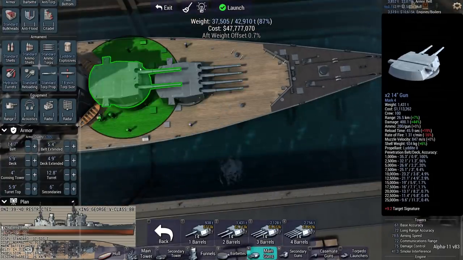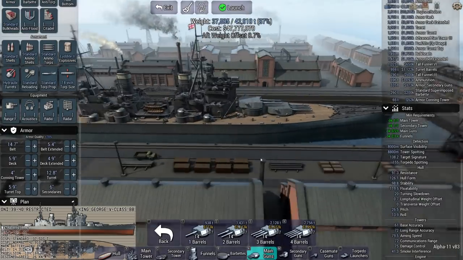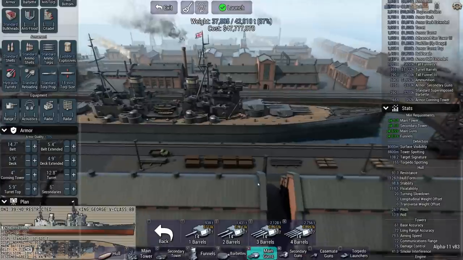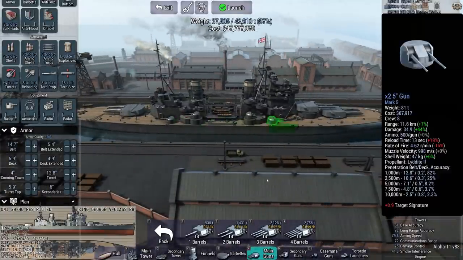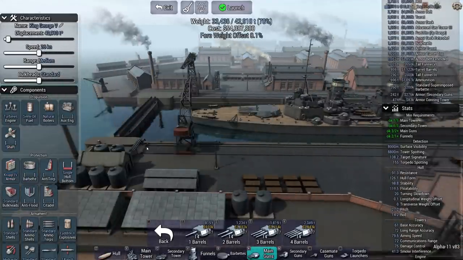The barrels were a little closer together on her twin turret, but otherwise I think we're pretty close. Put a little bit of a half-weight offset, so I'm just going to move a turret forward. Oh, perfectly balanced. Amazing stuff. Now, I'm going to give her the best quality armor, because that is appropriate.